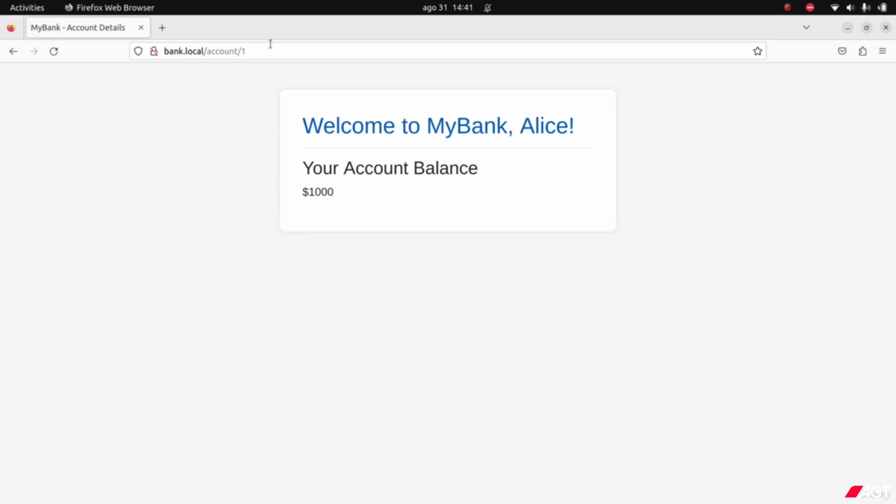Now, in this example, you're only viewing information. It's risky because this vulnerability is not just about viewing. Imagine you could change someone's information or maybe transfer money from one bank account to another. So it's not just about viewing.